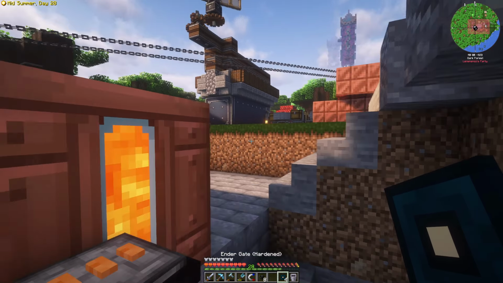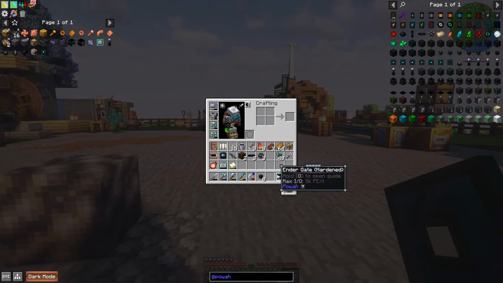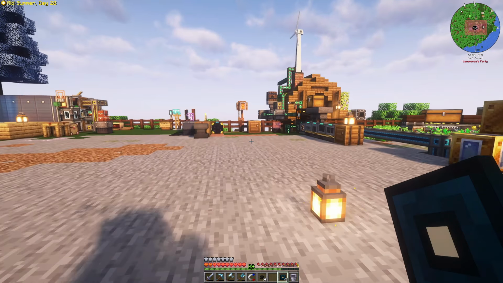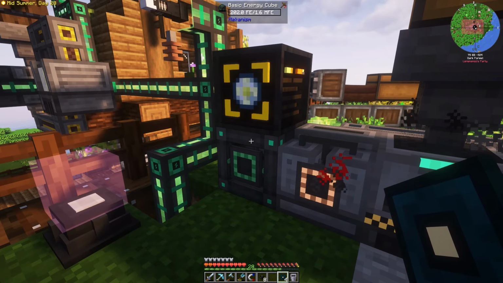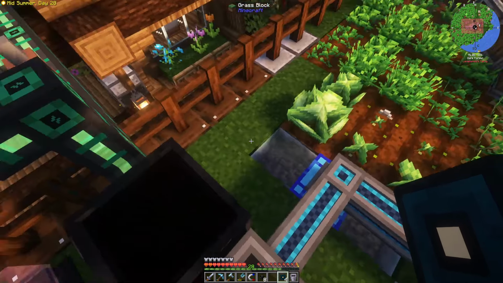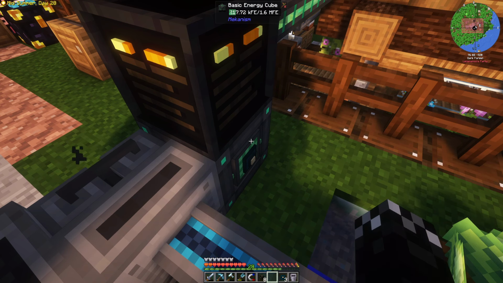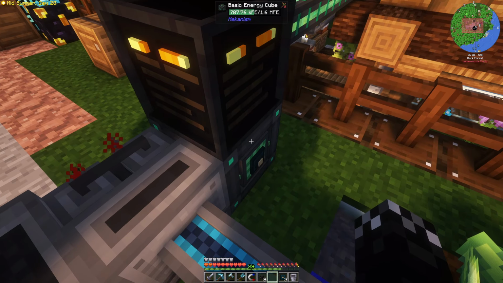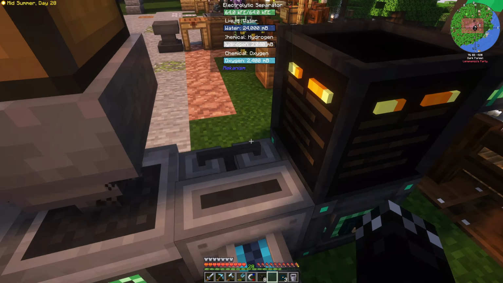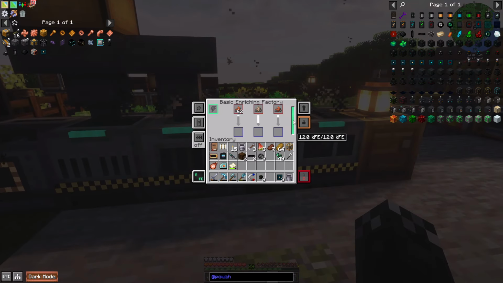Cool. So this hardened gate can run 5k a tick. Same with that guy over there. So if I then pop this here, we're gonna go. You can see we're connected to that one. We're running at 5,000 a tick. It's filling this guy up super quick, and all of this should be back up and operational again.